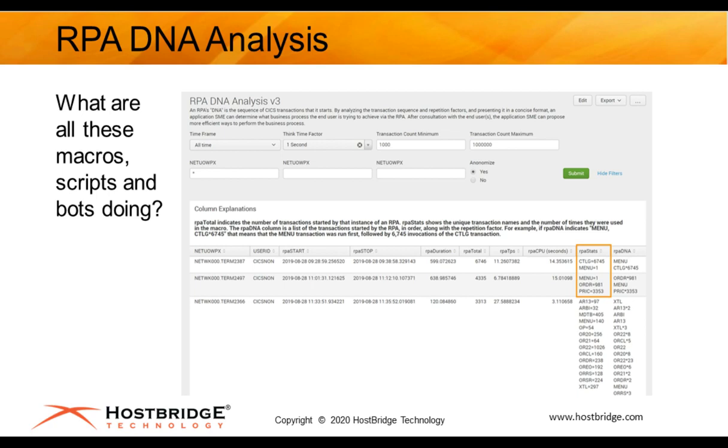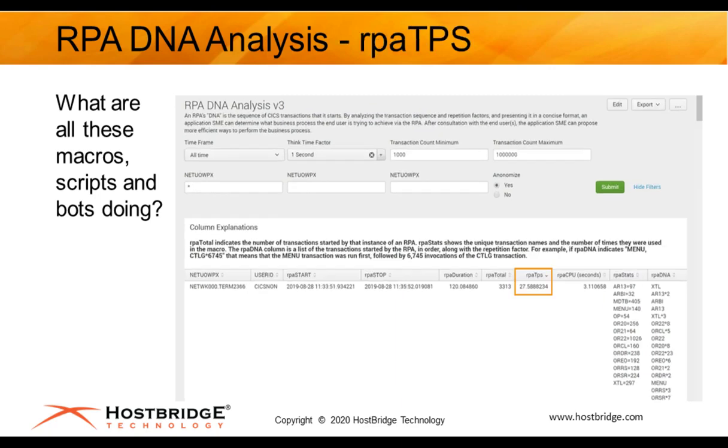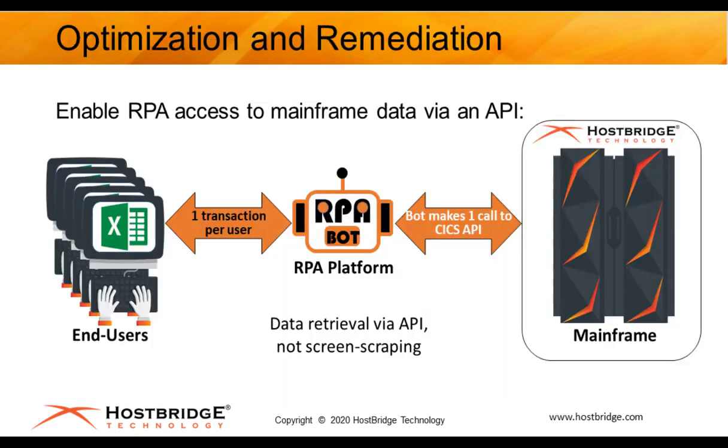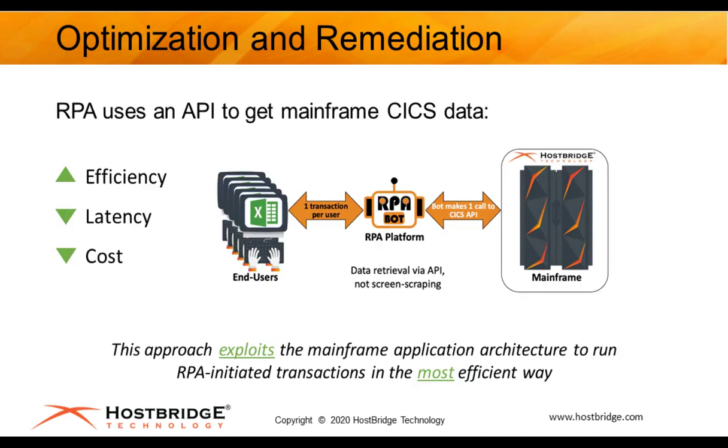This DNA analysis has begun to surface end user requirements, or help the IT, the mainframe apps folks, see what people are doing with these applications so that they have a better idea of how to really meet their data requirements. Because up to this point in time, no end user had called them and said, we need that data. They had just self-solved the problem, first using an Excel spreadsheet and then using an RPA platform.